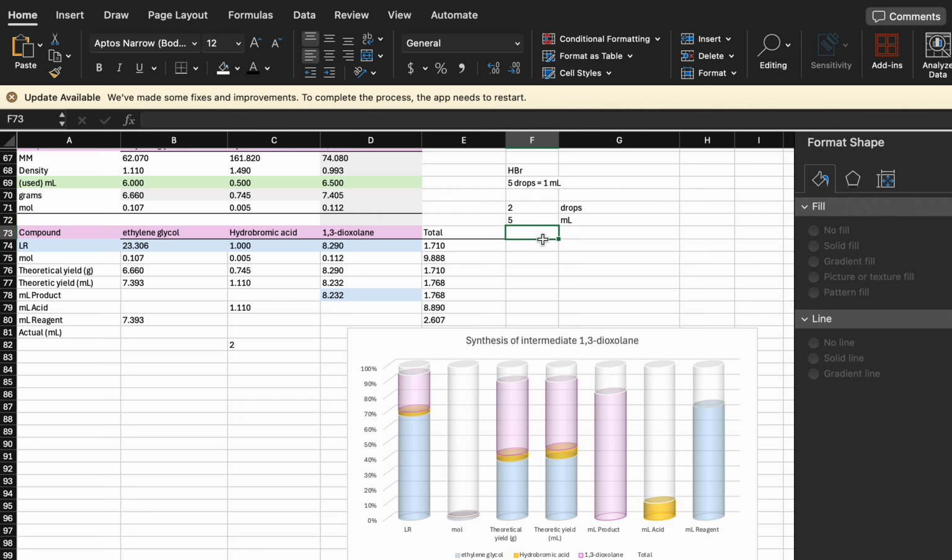So 4 equals 10 milliliters, and then that's a little bit easier to work with, less steps. So equals 4 divided by 10 is 0.4. So here I would have actual milliliters used equals this number.